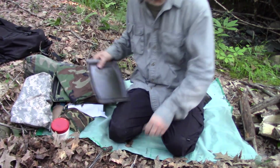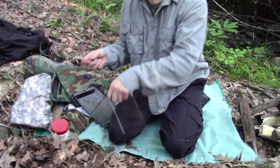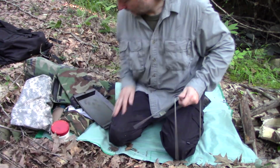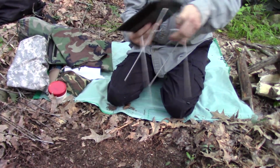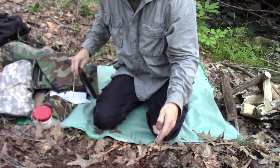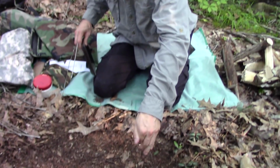Ain't that cool? So what I'm going to do, now normally, most normal people would take this thing and they would set it on rocks. Okay, but what I'm doing is I noticed these little dimples on the side, and I made these stands that are dimpled. So what we're going to do is we're going to set this up like this.